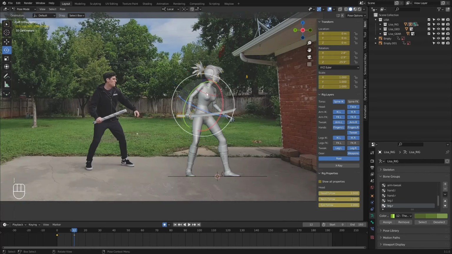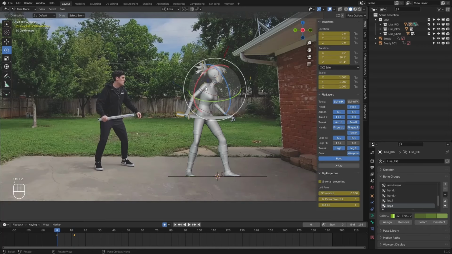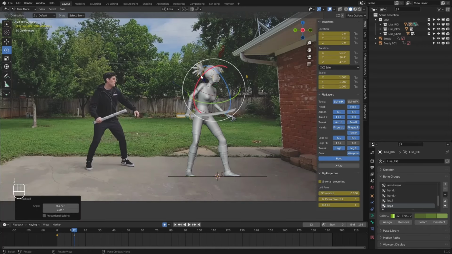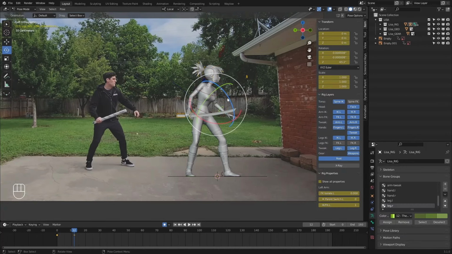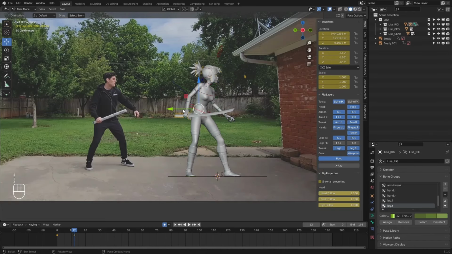Left arm is also coming up, so I'm going to raise it up and out, kind of. And probably actually want to get this even over more. Something more like this. And probably bring the hip down.